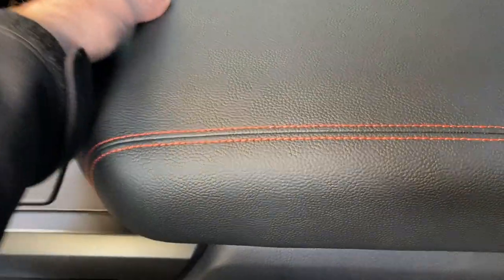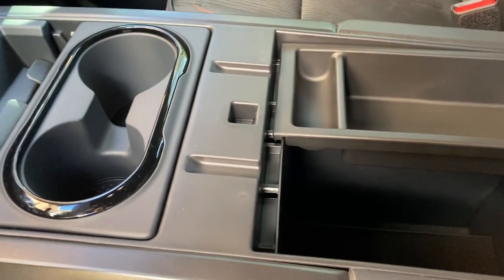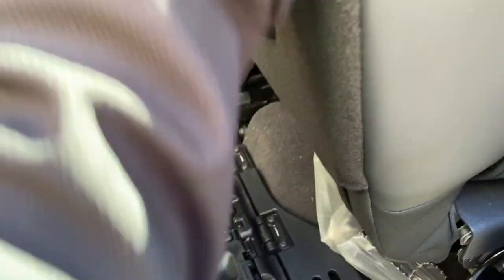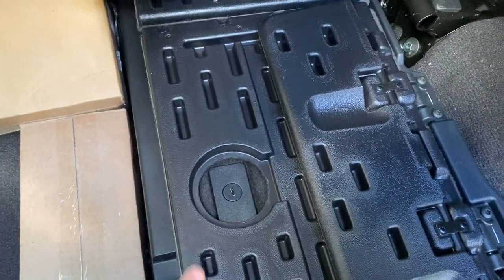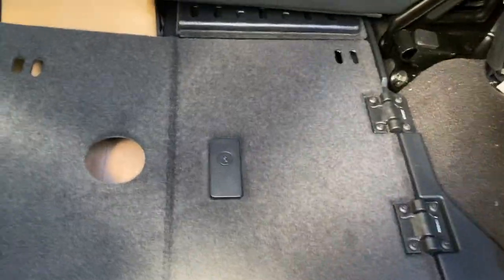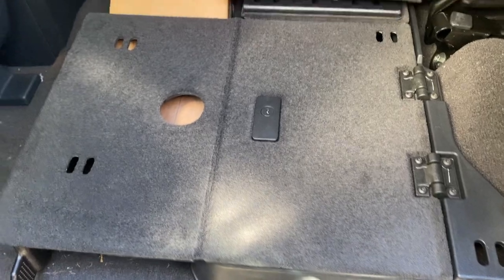The center console storage appears to be pretty nice — pretty good size, though not as deep and large as what's in my second gen Tundra, but I don't need all that space anyway. There are a couple of cup holders and various compartments up here as well. In the bed of this Nissan, if we lift up the rear seat, there's a nifty storage seat here. You can lock it with the same key as your door, open it up for storage, and unlike the Tundra, if you want a flat surface you can roll that out and have a flat surface at the same time.